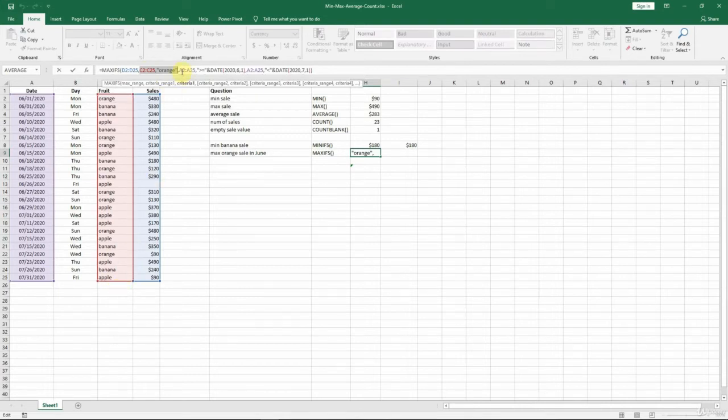To get only June transactions, we use two criteria. Both of them will be applied on this range. First, we check if the date is greater or equal than June 1st. Second, we check if the date is smaller than July 1st. And that's it.